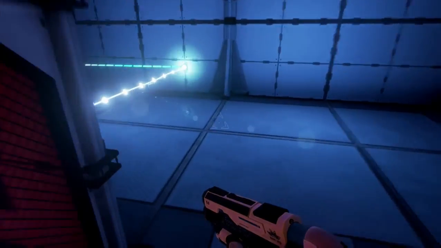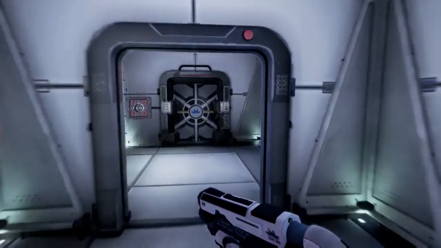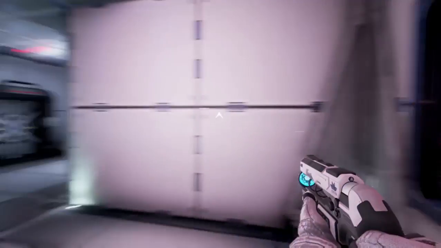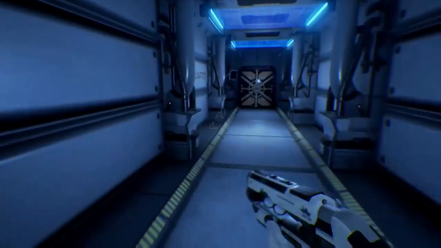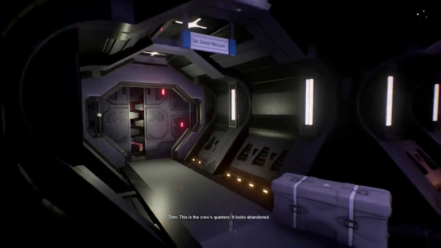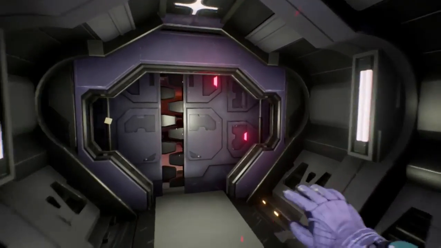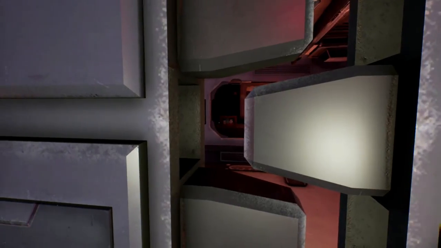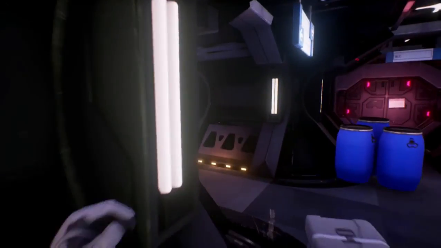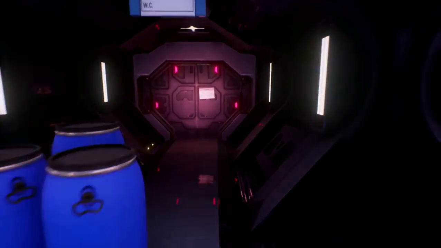So I'm guessing, well, not guessing, but I'm seeing that every time they introduce something new, it's always different. And it's also always short. This is the crew's quarters. It looks abandoned. Looks like he had two kids. I'm gonna check out these rooms if it lets me.